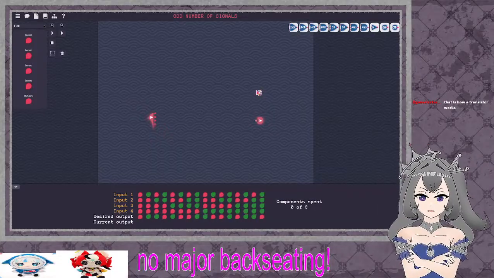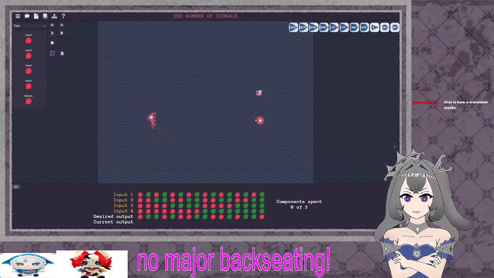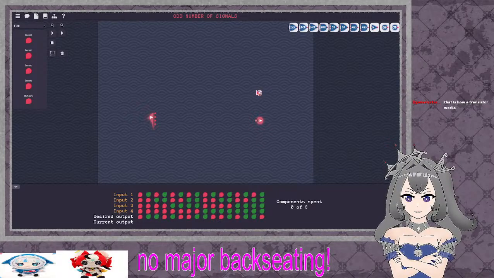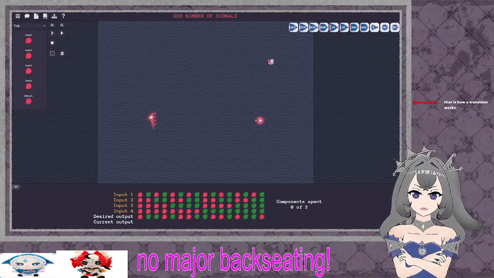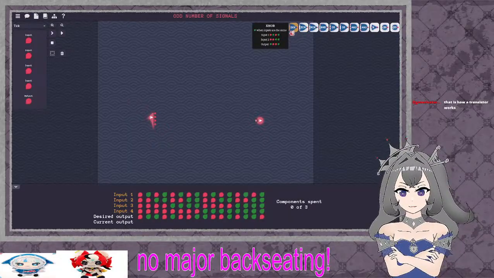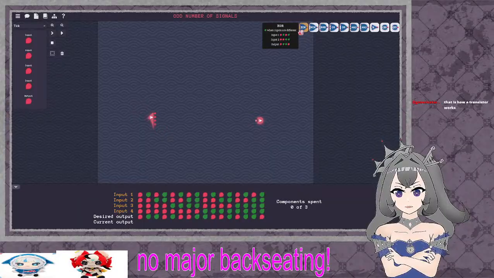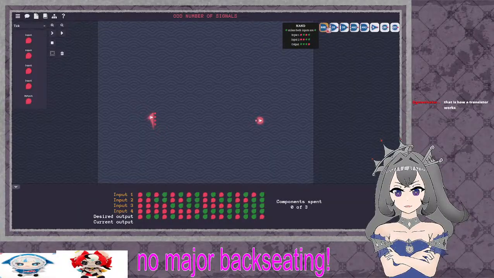Alright, so, odd number of signals. There's 4 inputs. Three-pin OR gate.